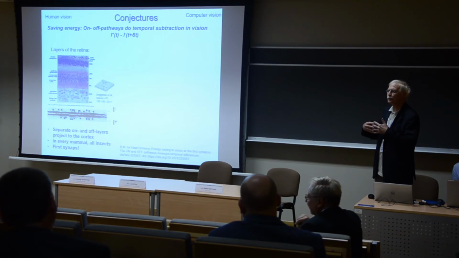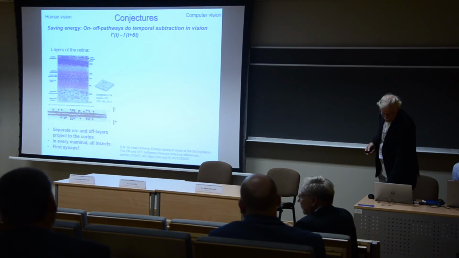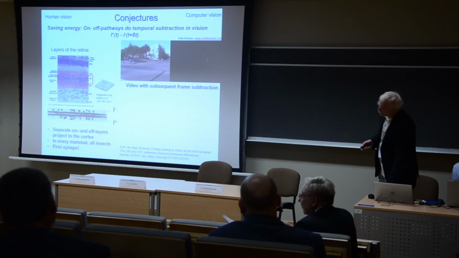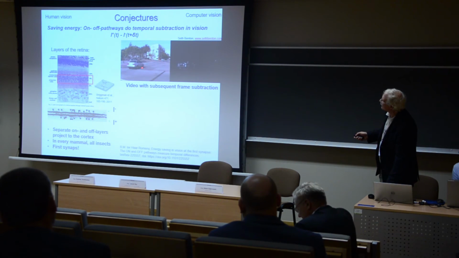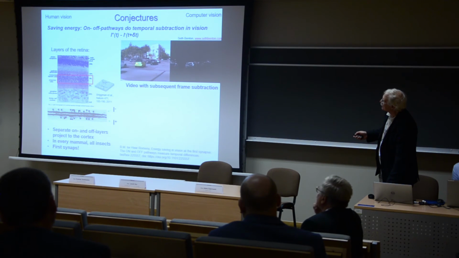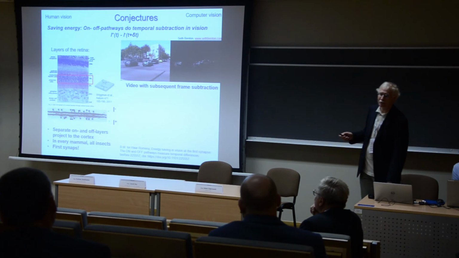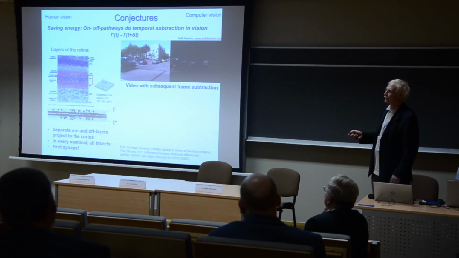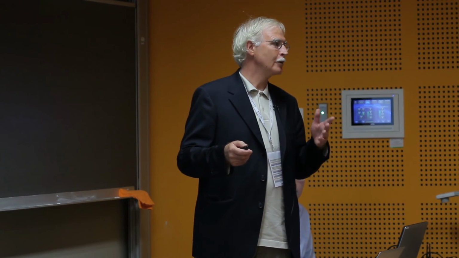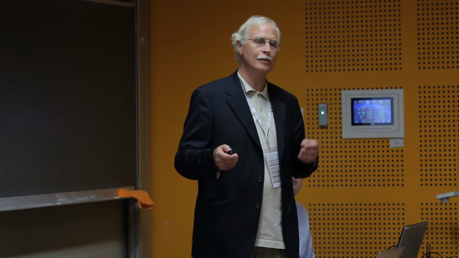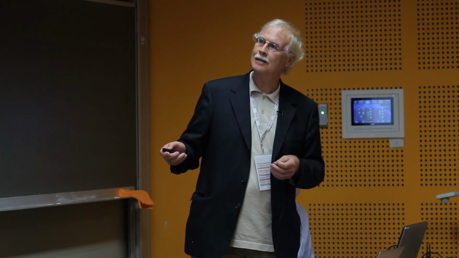But if you add them with one delayed, what you actually do is temporal subtraction in vision. And I think the retina is doing temporal subtraction. So we don't send a camera image with pixels, but we only send the differences to our brain. It completely makes sense. This is mind-blowing. This is very new. I just wrote a paper about this. So we see completely differently than we all thought we see. But we have such good memory that we keep it, so this is highly efficient.